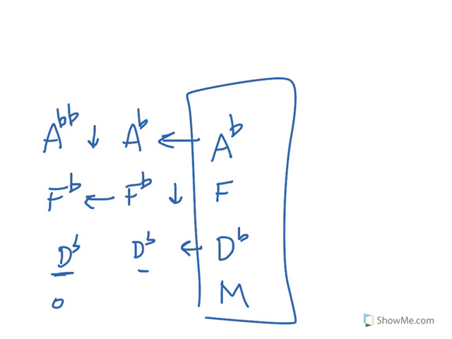Might as well make this augmented as well, just so you can see that as well. So to make it augmented, this was minor over here. To make it augmented, the D flat stays the same. The F stays the same from major, and then the A flat goes up a half step. Half step above A flat is A. And there you have it.